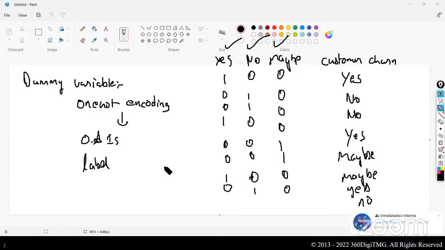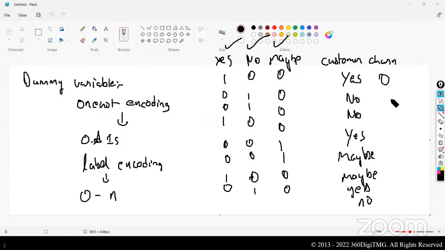Okay. So in label encoding, the values are replaced by numeric values, but it can range from 0 to n. N means how many unique values are there. So what will happen here? It will first see yes. It will replace yes with 0. Then it will say no. It will replace no with 1, 1, 0, 2, 2, 1, 0, like that. So if you had another column called don't know, this will be given 3. Like that, label encoding works.